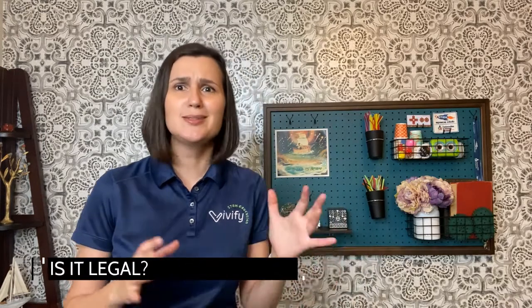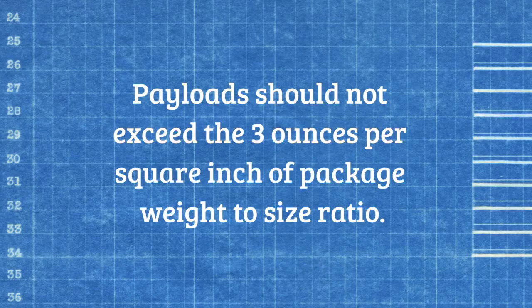Now you might be wondering, is this even legal? Yes. You can follow the guidance of the Federal Aviation Administration, FAA, and there are some important rules you've got to note. Payloads should not exceed the 3 ounce per square inch package weight to size ratio.